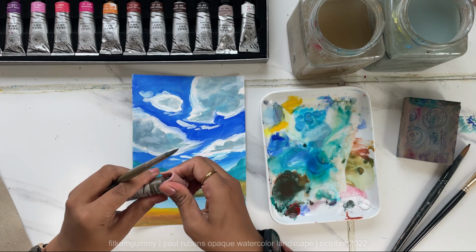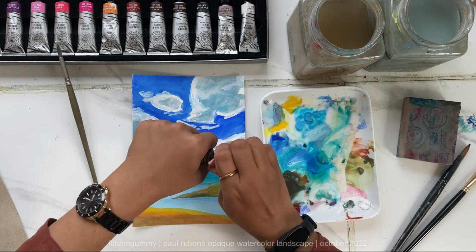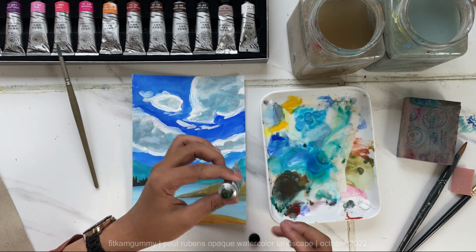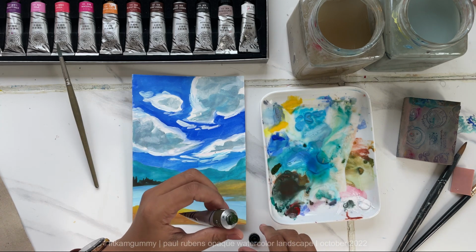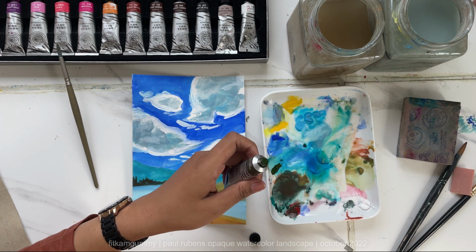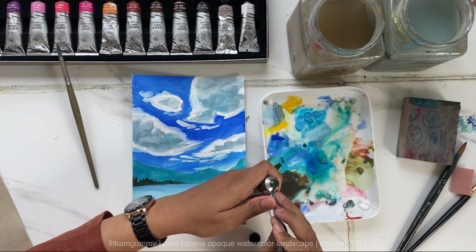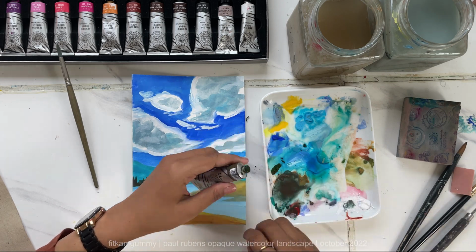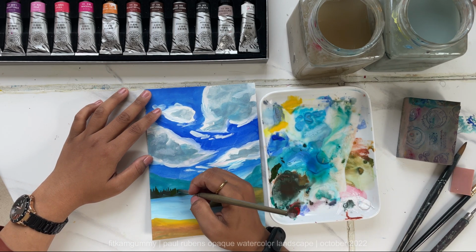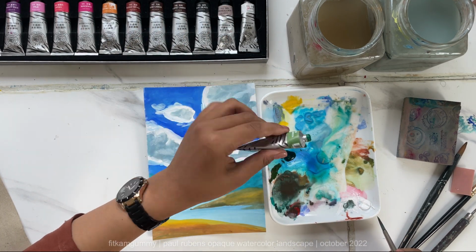Some tubes are a bit difficult to open, so I'm getting help from this piece of rubber. Just twist it because there's paint drying around the cap. I'm just trying to clean it up a bit with the help of a palette knife, so when I open it again later, it doesn't get stuck. I'm just gonna wind up, shake it a bit.